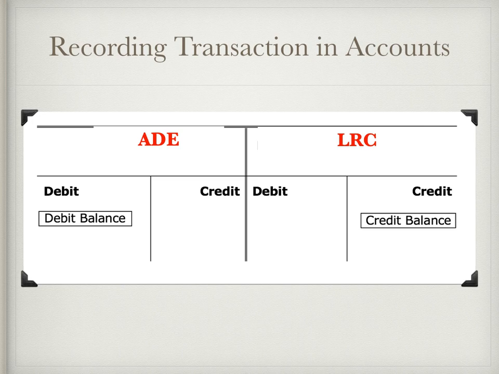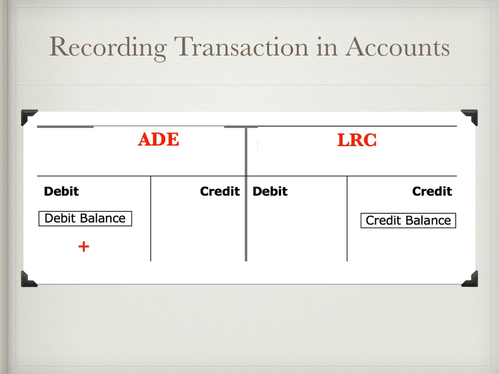So today we're going to take a look at how we record transactions to go with those opening balances in our accounts. The way the T account is laid out never changes. Debit is always on the left and credit is always on the right. So whether we're looking at AID accounts or LIRC accounts, the debit will always be on the left and the credit will always be on the right. What does change is the side of the account that increases and shows the balance.